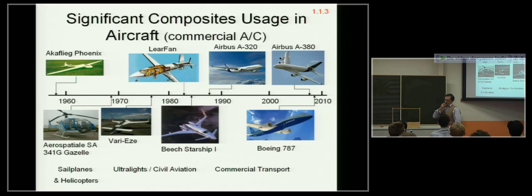A helicopter is pretty much a very ugly contraption. If you look at the shapes, there's nothing to brag home about. And in fact, it's the aerodynamicist's nightmare to try to keep the drag at any kind of reasonable value, but they do work. And they have actually some extremely challenging problems.